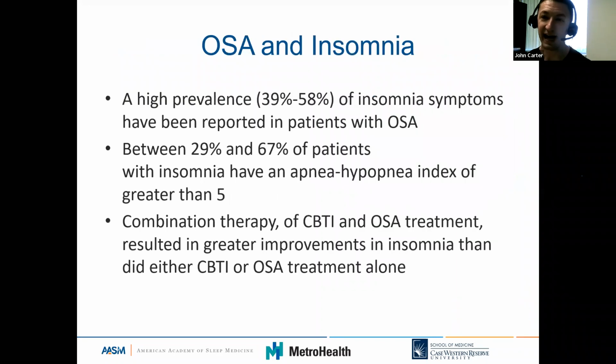Having said that, there's a very high prevalence of insomnia symptoms in people who have obstructive sleep apnea. And there's a high prevalence of an abnormal AHI, whether that meets criteria for OSA or not, in patients who have insomnia. So that being said, the right answer on the boards to what is your initial workup of a patient with insomnia is not PSG. In the real world, you're going to be conducting a comprehensive sleep history. And if you're suspicious that there might be another sleep disorder at work, then certainly a PSG may be helpful in evaluating that particular complaint or set of complaints.